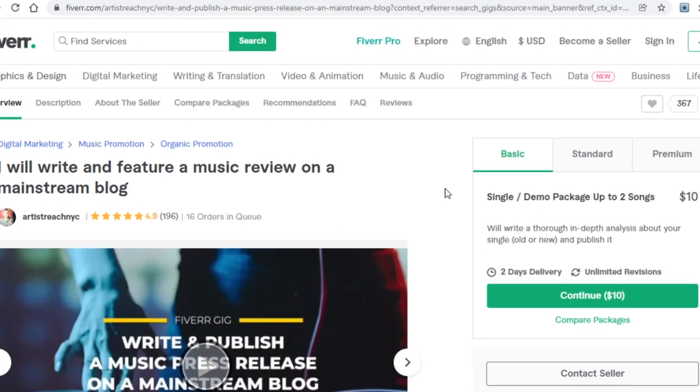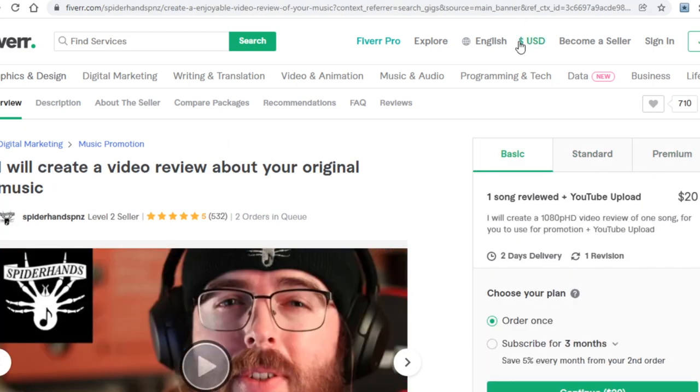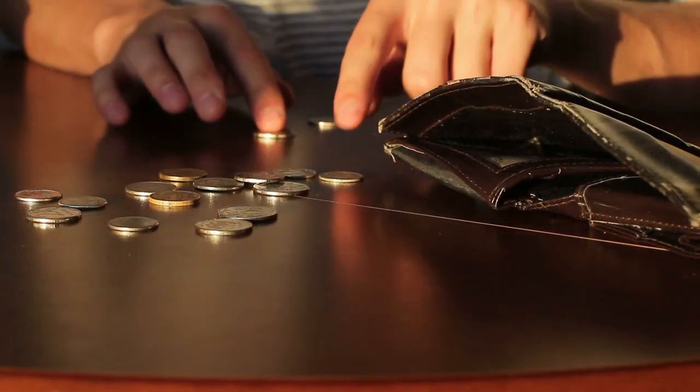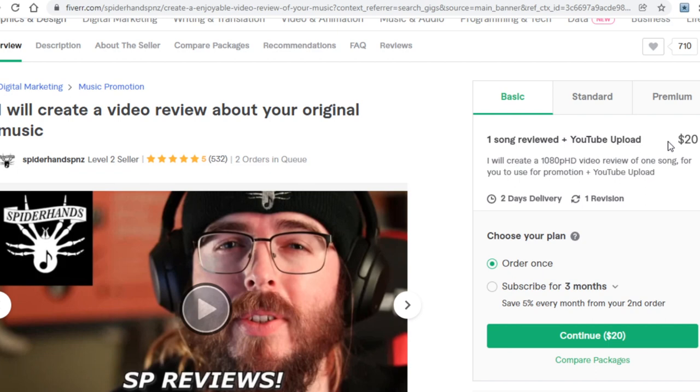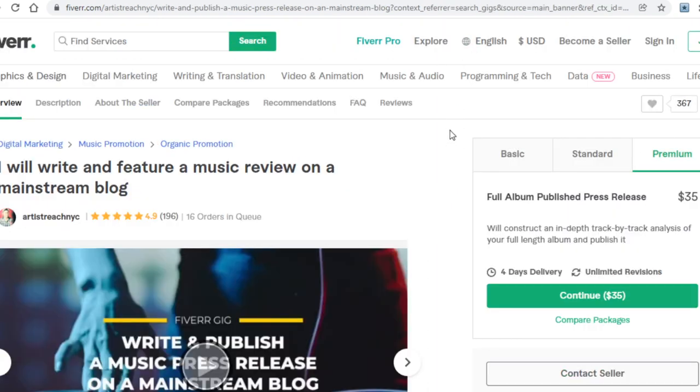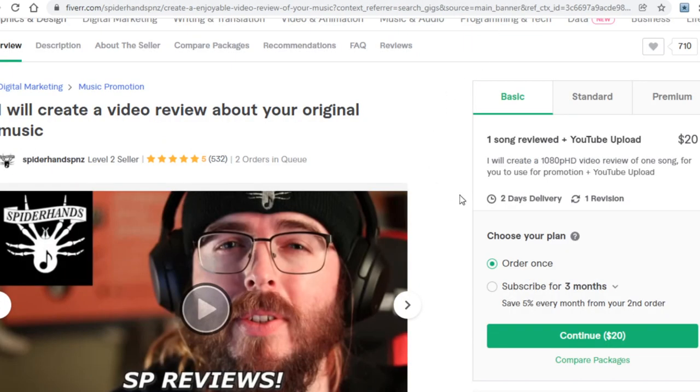The amount of money is most likely higher because, as many of you know already, not everyone leaves a review. And not everyone purchases the cheapest package here. Some might go for the more expensive ones. The great thing here, though, is that the first example is one with the least money made that I found. This person here is charging $20 per song review, but has had way over 500 reviews. So if we calculate the amount of money made in the same conservative method as we did with the previous example, we'd still be talking about $10,000, and that's just insane.